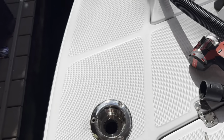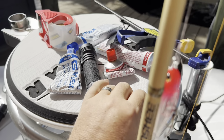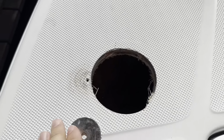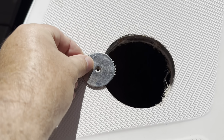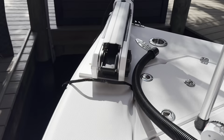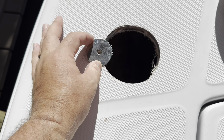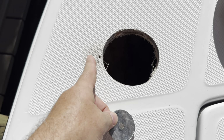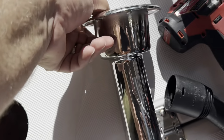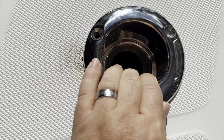Anyway, this old trolling motor had a stabilizing foot right in the middle, and I had this right here in this hole. This was a polished fender washer that I polished, and it's where the foot came down when the trolling motor was stowed. So one of my goals was to get rid of this. I wanted to get this as far as I could towards the gunnel. You can see how oblong this is. I had to drill it out a couple times. And the goal was to cover up this hole because I can clean up this dirt no problem.